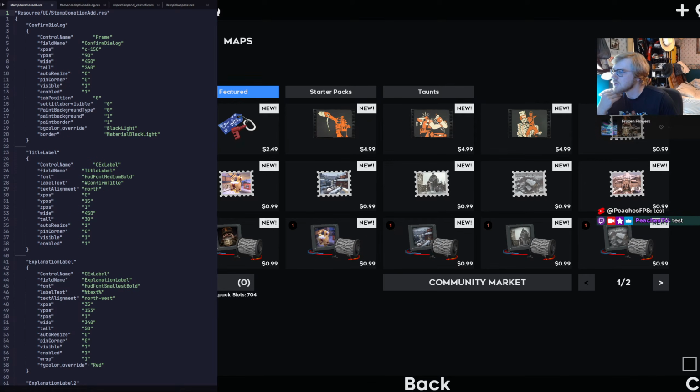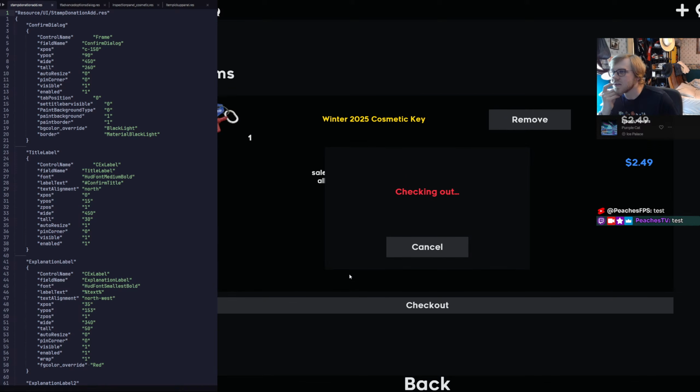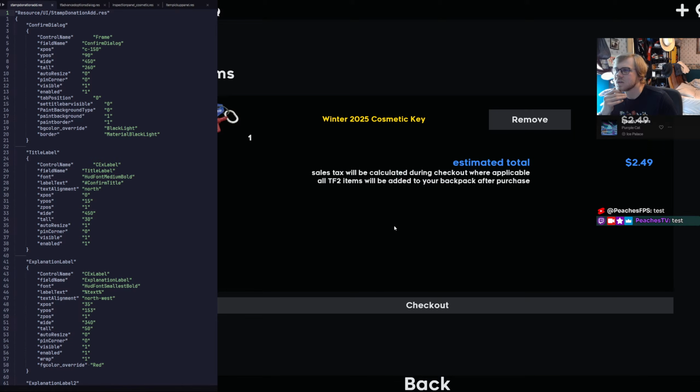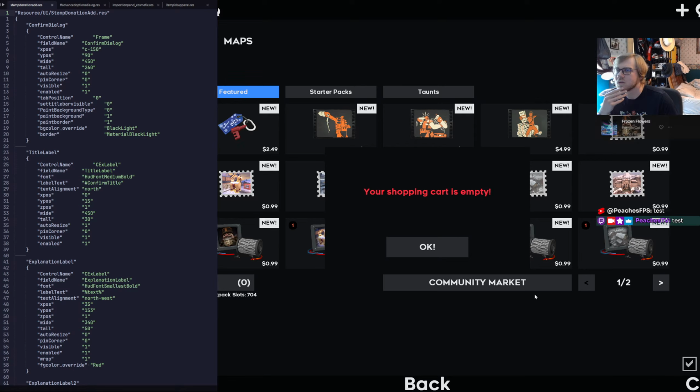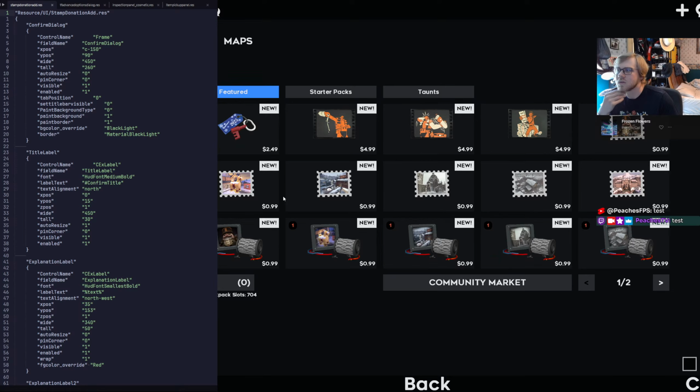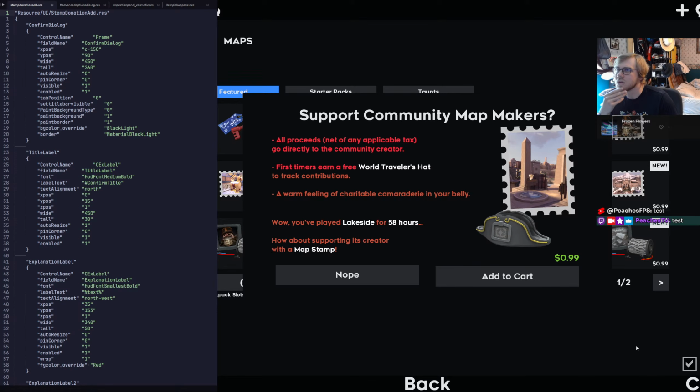Cool. Alright, so stamp a donation ad, I believe, is like if you do that and then wait, what? Okay. So I think that's this.